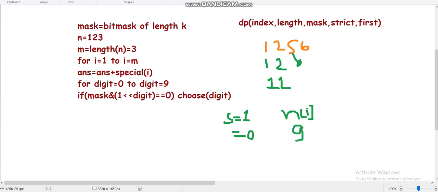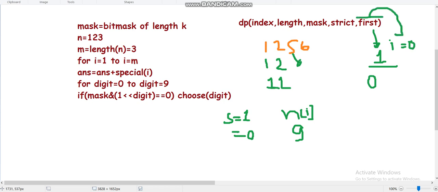Now what is first? That is special to my implementation. First will be equal to 1 if we are at the first digit, because we can't take 0 at the first position. So first will be equal to 1 if this is the first digit, or i equals 0. This is an unnecessary parameter; I have only used it.